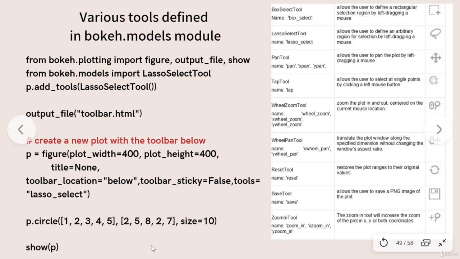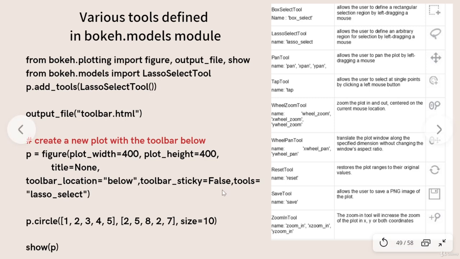Now there are two or three things which you have to do here. One, you have to make the necessary import. From bokeh.models you have to import lasso select tool. I've given the names here so you can try your hand at it. This first line you have to import from the bokeh.models. For example, if you want to introduce wheel zoom tool, you will write import wheel zoom tool as it is, no changes. And then the second change, you have to give the command p dot add underscore tool. This is written as it is with open and close parentheses, which will make the right call.